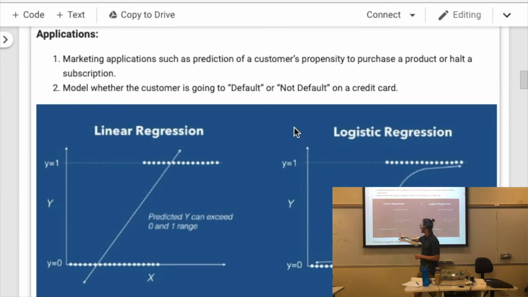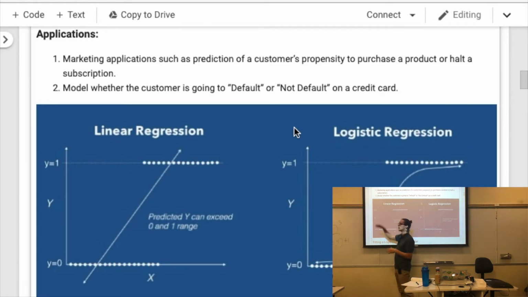But notice, this would kind of make sense between X being here and here, where all the numbers would be between 0 and 1, right? And we could kind of interpret it as a probability. But then when X becomes less than that, and Y equals less than 0, what does that mean? It doesn't really have any meaning.